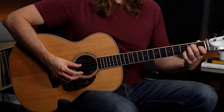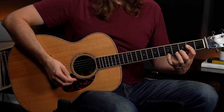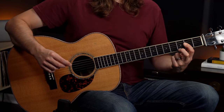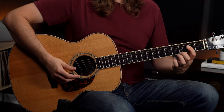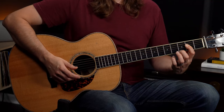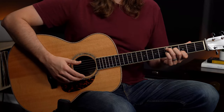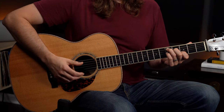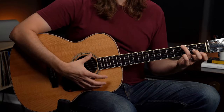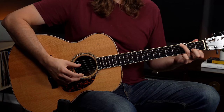Then we move to an E7, and it's the sixth string, fourth string alternation. Then A — which is going to be a barre A chord — and we'll move down and play some A7 tones, but the bass is going to be back to our fifth string, fourth string alternation, just a two-note alternation in each case. Then we're going to play this form of a D7, same string set for the bass: 5-4, 5-4. And then finally a G — and we're going to play some G7 as well — but the bass is just like our E chord: sixth string, fourth string, sixth string, fourth string.